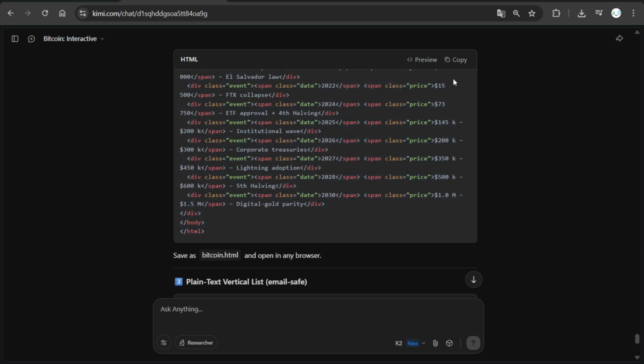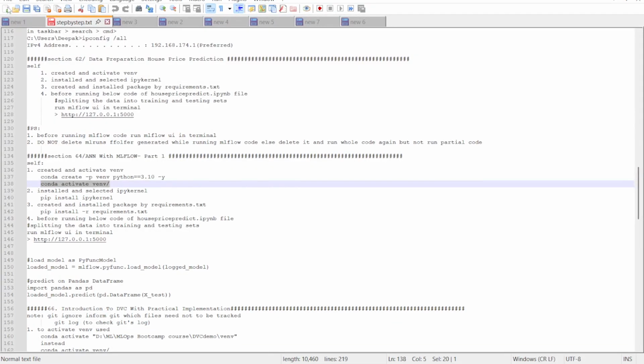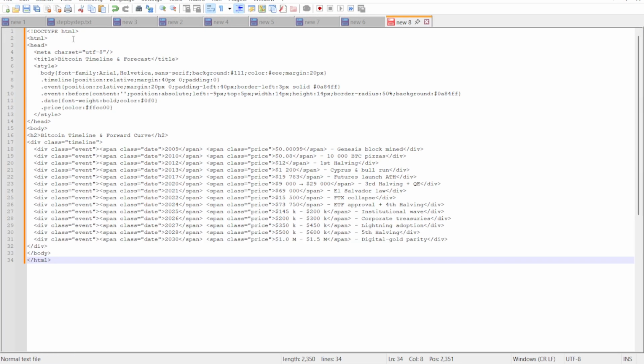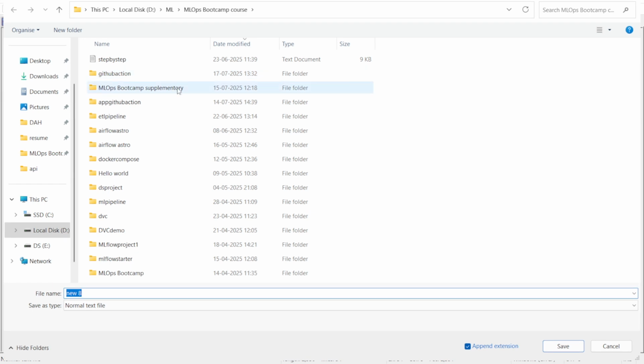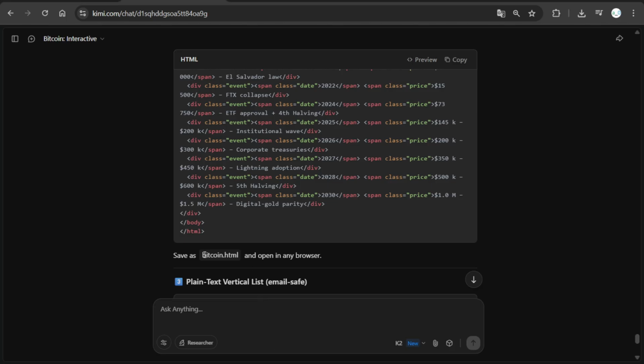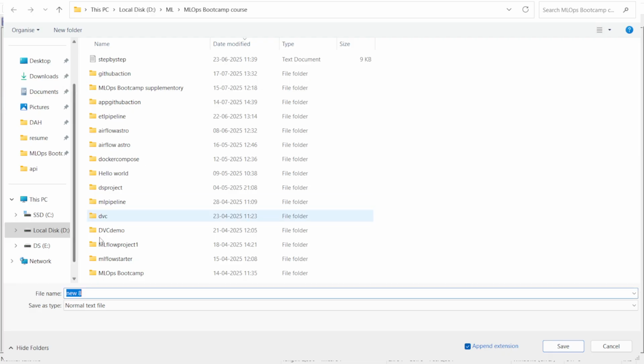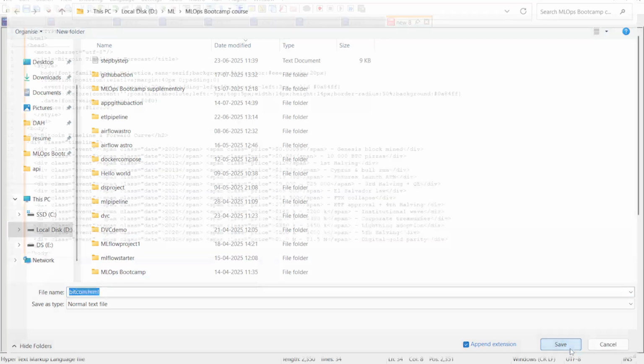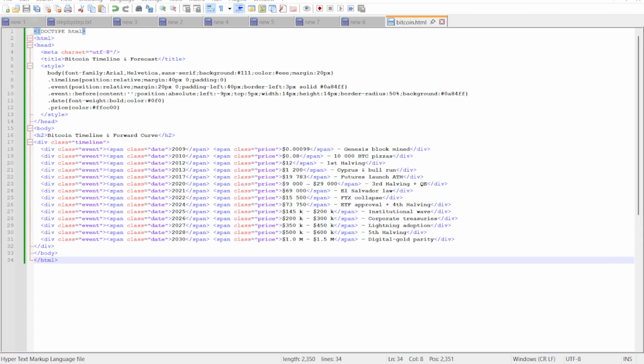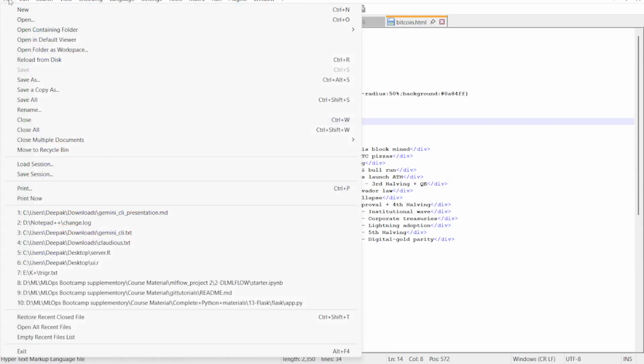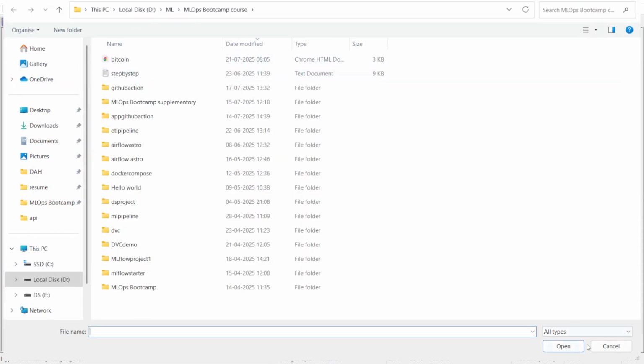So here I will copy it, then save it as Bitcoin HTML and open it.